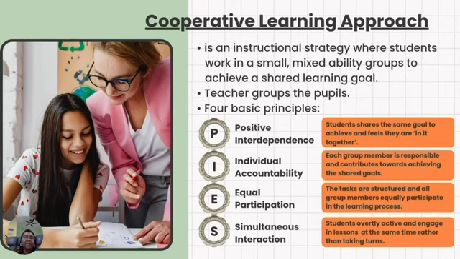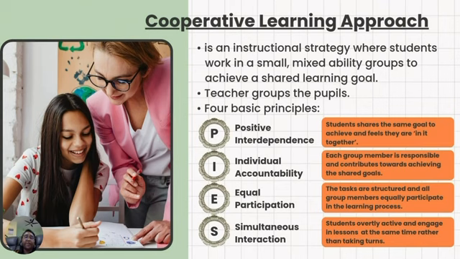The learning approach that we have chosen is the cooperative learning approach, which is an instructional strategy where students work in a small, mixed ability group to achieve a shared learning goal. In this approach, the teacher will group the pupils first before conducting the activity. There are four basic principles in this approach.